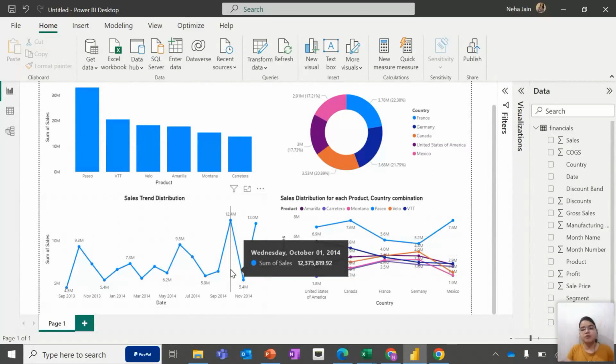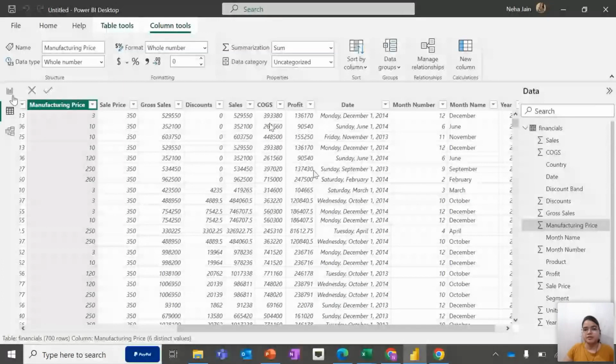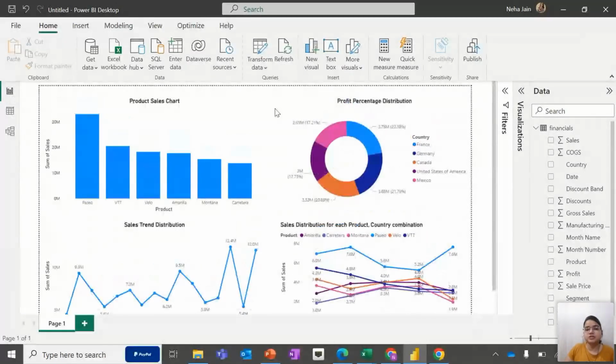This is how we find insights from the charts, which would be very difficult seeing the numbers in a tabular format like this. So this was a brief introduction about how you can make use of charts, apply different charts onto Power BI, and finally take out the insights from the same. I hope this was clear.